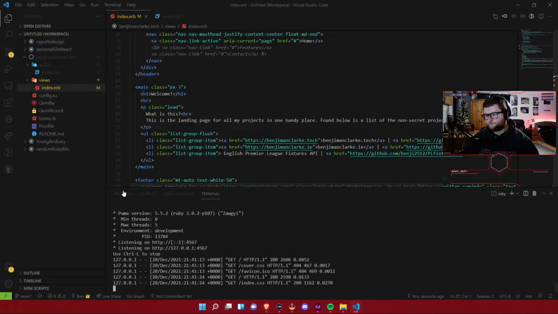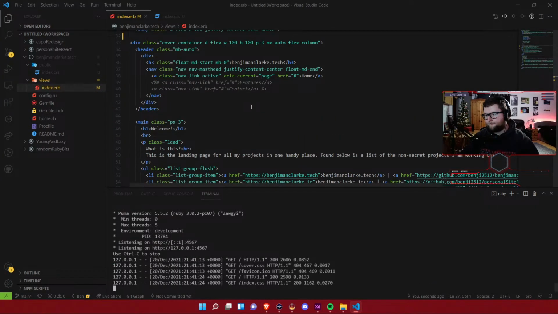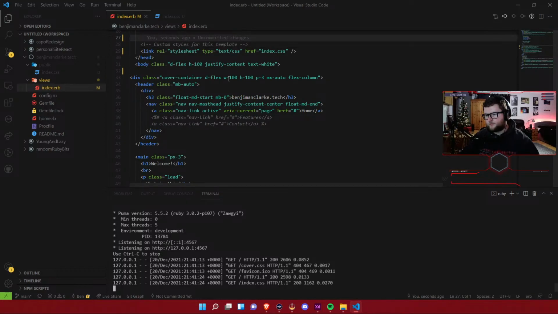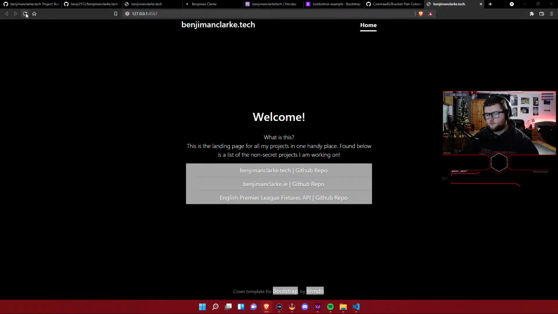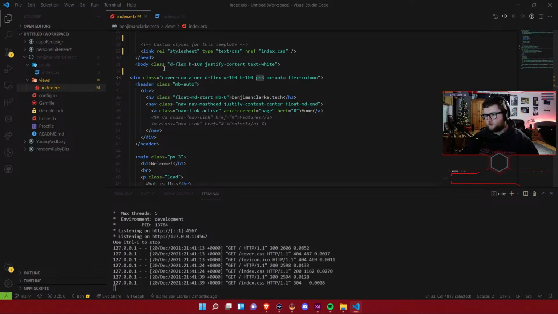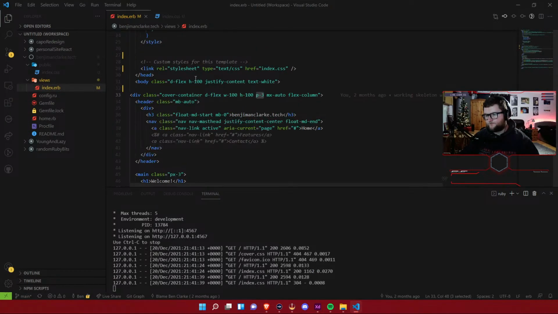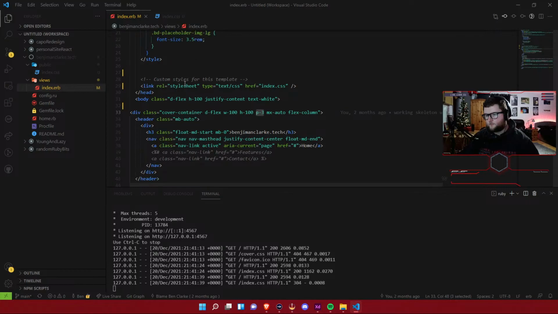Okay. And cover container. Take out all that padding. Leave in some of that padding. Body class.